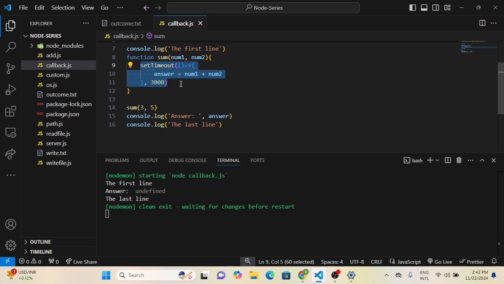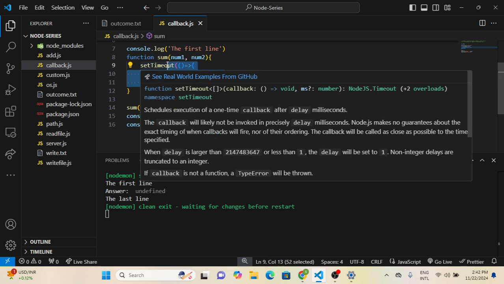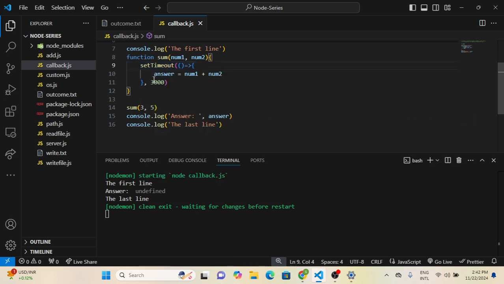So if this would take 3 hours, that means until this has been executed or completed, only under such circumstances should our result be returned and then printed to our console. So that's the intuition behind asynchronous programming. So hope you got the idea.